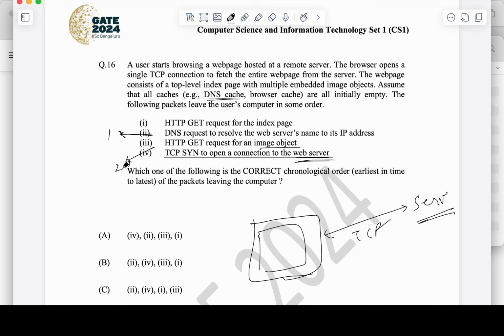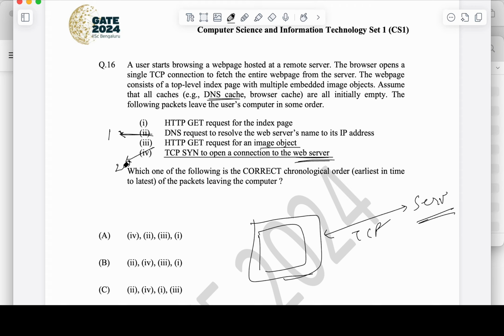Very good. Then you can issue GET requests to that server, and first you will request the main index page, and then you will request the image objects. That is how a web page comes into the picture, right? Even you would have observed this when you open a new site. First the letters and all those things come up, and boxes where images are present come up.